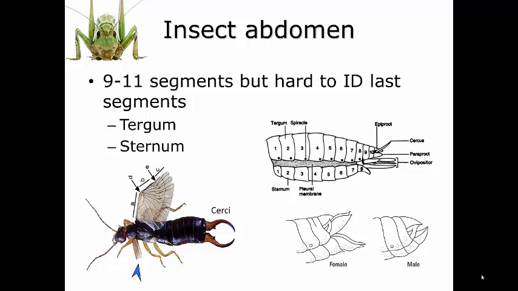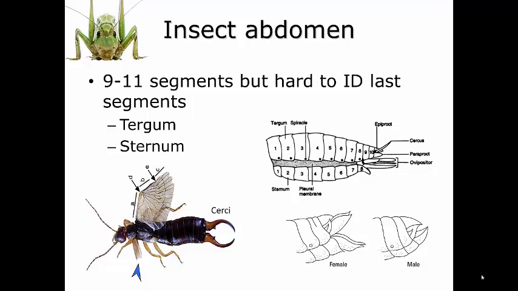The terminal end, or the back end of the abdomen, has some specialized structures and the genitalia. Okay, so at the very end, this is where we find the female and the male genitalia. When we go over mating and reproduction, I will talk a little bit more about that, but it's found on that terminal end, usually in segments 9, 10, and 11 of the abdominal region. There's also a couple of other structures in there.